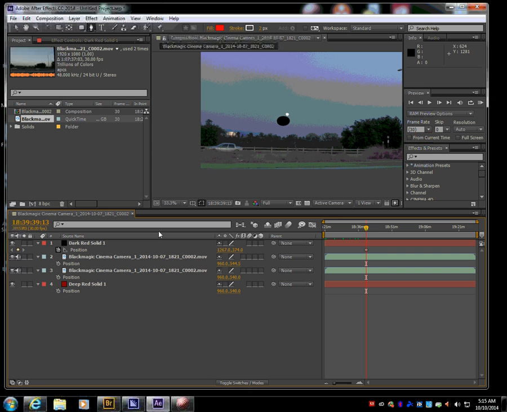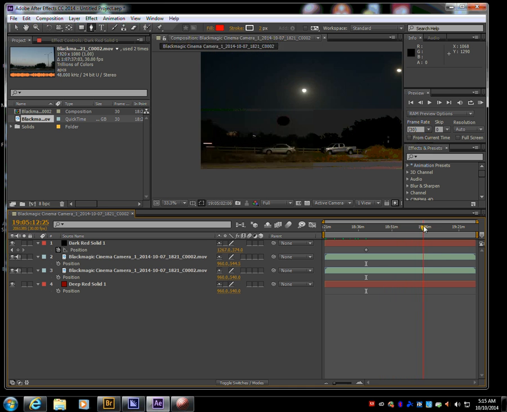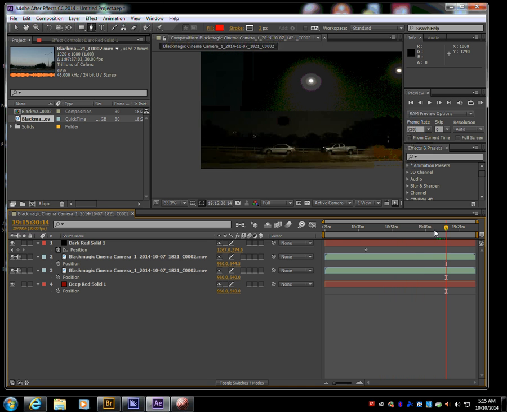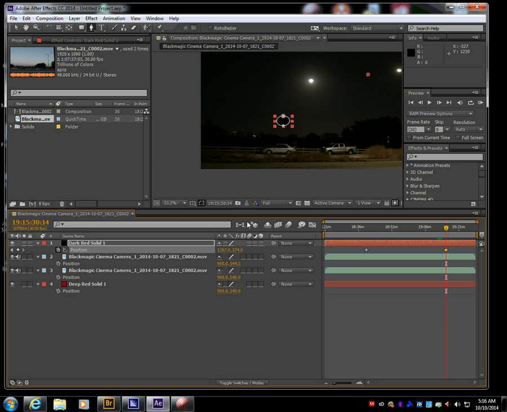Now we go back to that keyframe. Like I said, at this point in time we want that disk to be right about here. And we're going to have an eclipse. So we want the eclipse to last about that long. We want the thing to be over by here. So now by animating this disk, let's create another keyframe right here. Now all we have to do is at this position, let's have the disk be right about here.